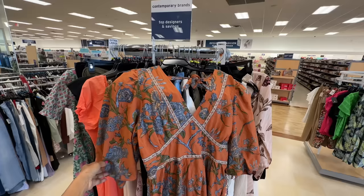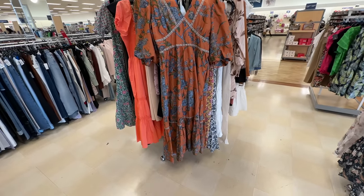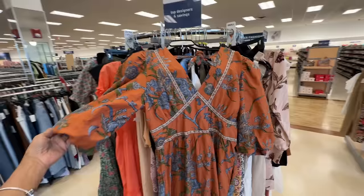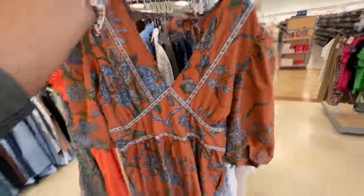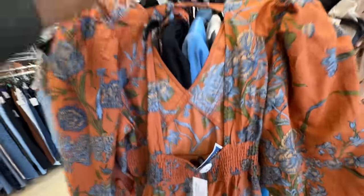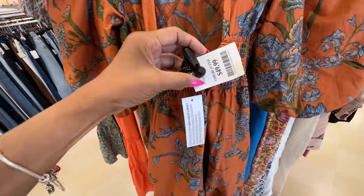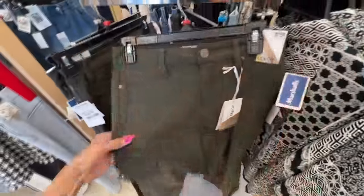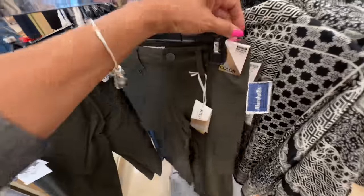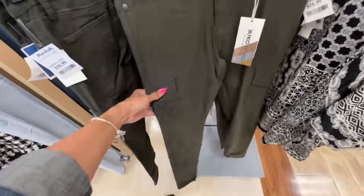This is a nice dress — I love the colors. Have you ever seen a dress that you look at and think 'nah I wouldn't wear it,' but then you see someone in it and you're like 'ooh that's a cute dress'? Next time, try it on! This one is so cute — the back is open and it's $50. I see these pants and I really like them — they're real stretchy, a skinny mid-rise at $16, with cargo-style pockets at the sides.